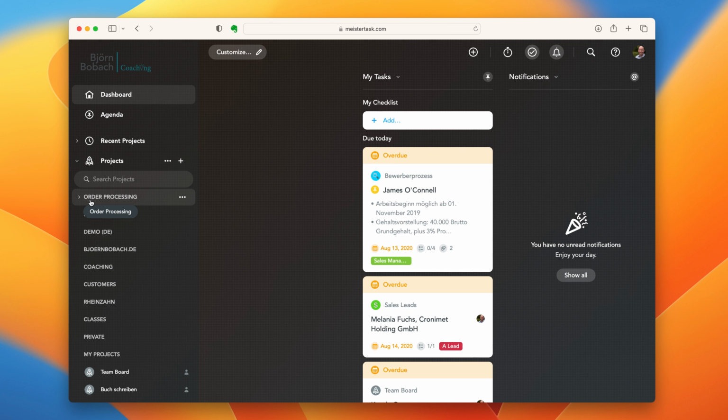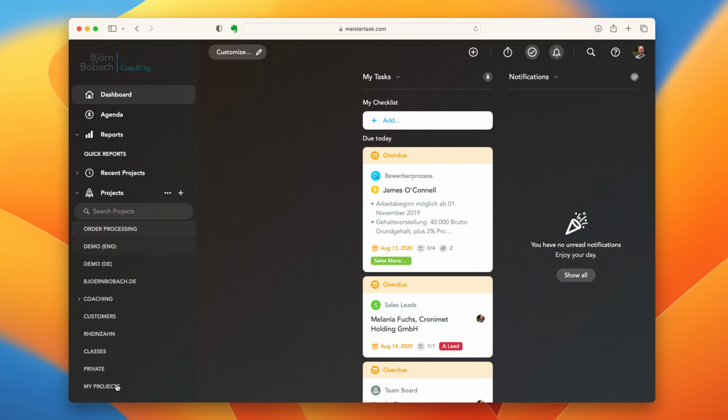And you can set as many project groups as you want and name them any way you want, but this is also only available for MeisterTask Pro and MeisterTask Business users. So how do you set up a new project group? Very easy.